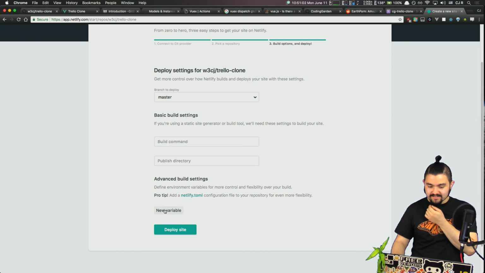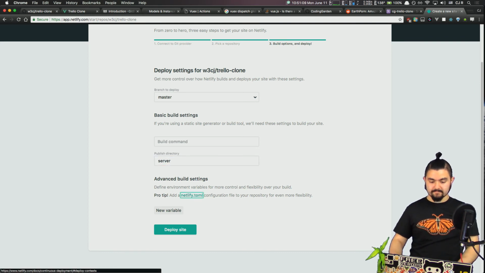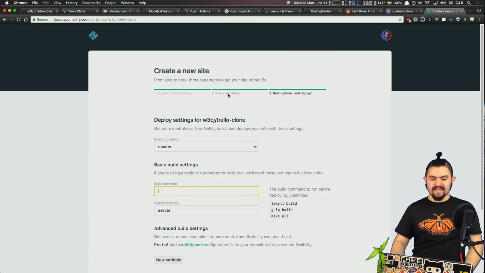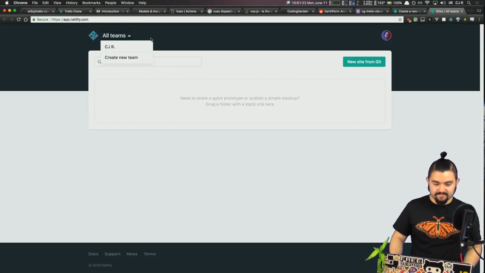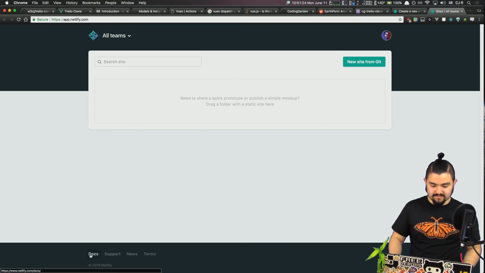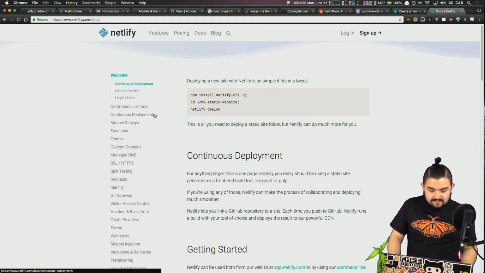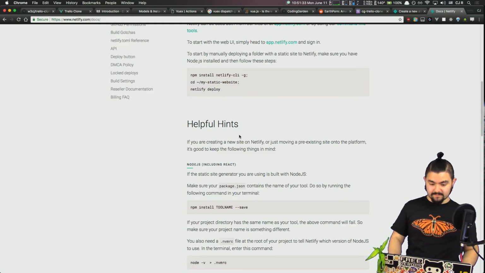Advanced. Define environment variables for more control and flexibility. The build command to run before deploying. Actually, let me make sure that Netlify will actually work with a Node.js app, because what I'm reading right now seems more like a static site.